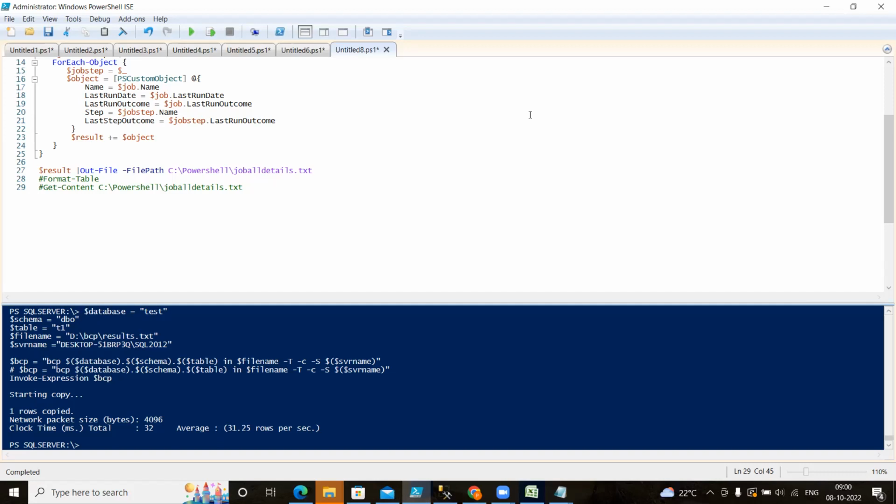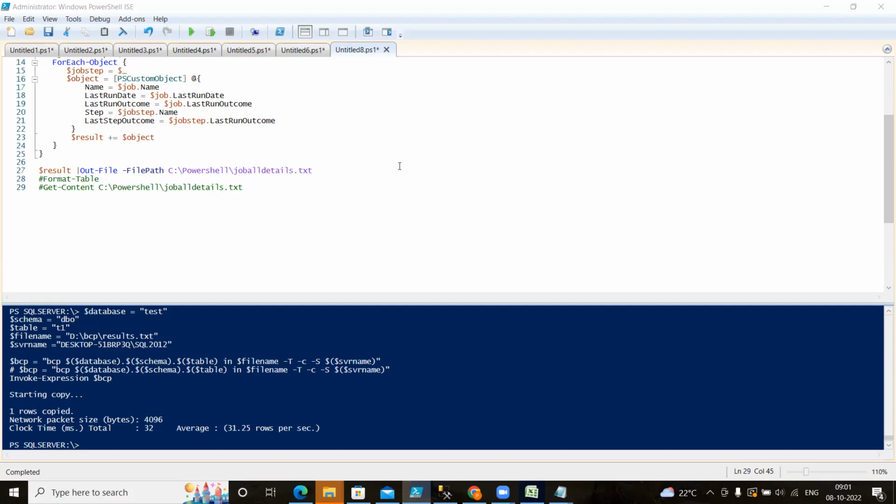Some of the time you will see your job having multiple steps, and this time you want to create the report for all, meaning which step of this job failed. Like one step successful, second step successful, third step successful, and it failed at the fourth step. Yesterday the script we wrote was just displaying whether the job failed or not. If a job contained 10 steps and failed at the fourth step, it was still treated as failed only. This time, in the code I'm writing, if one job has 10 steps, it will display which step failed, and it will also display all 10 steps.